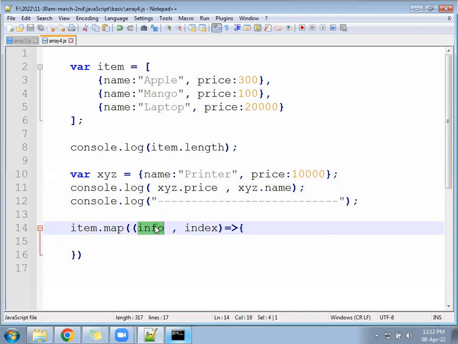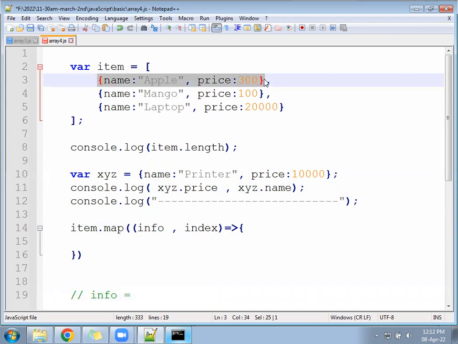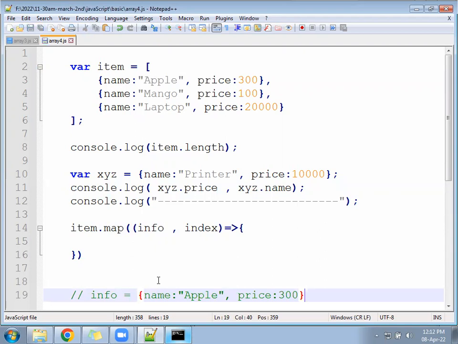For which variable? The info variable. Now what will go under the info variable? Let me write here as a comment. Under the info variable, the content will come like this. When the loop starts, from the item variable, the first product details will go to the info.